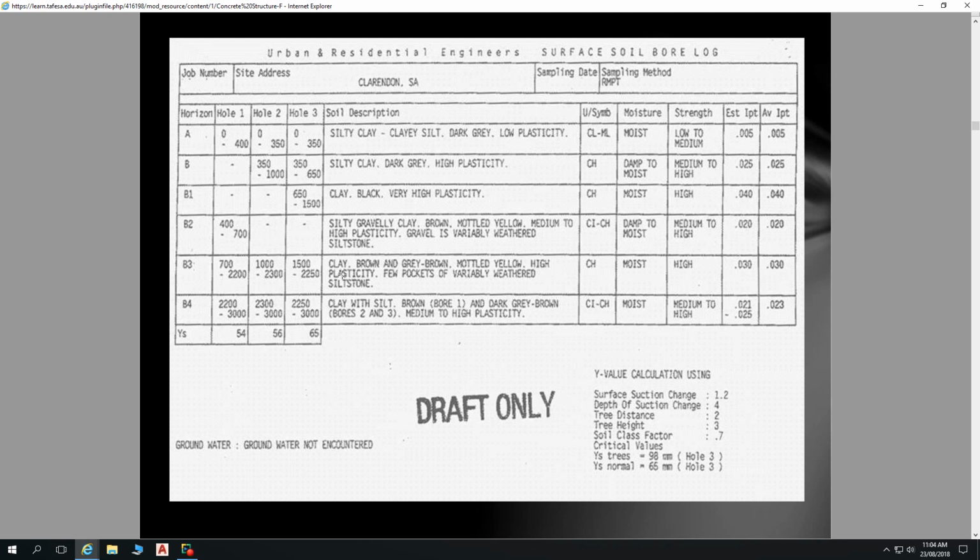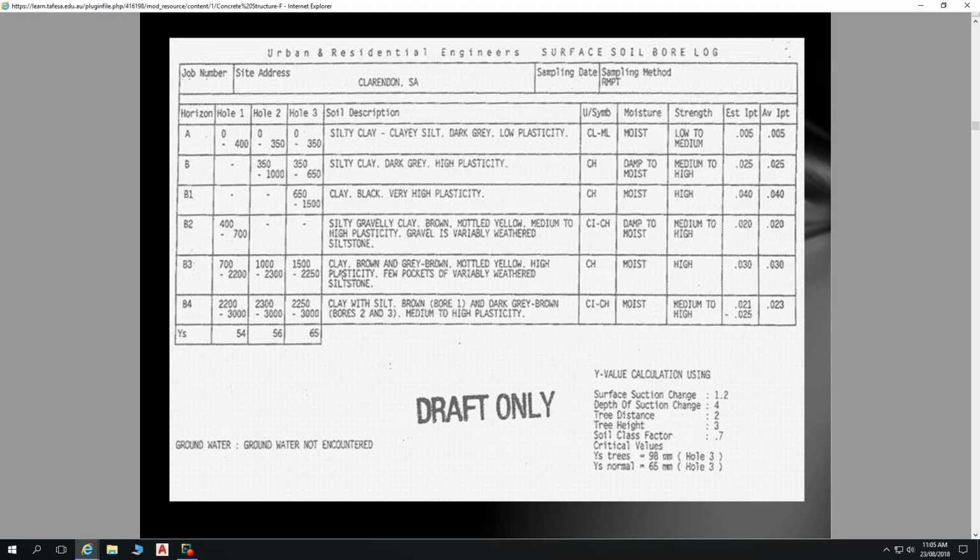Then we sink another one. Number 2 has 350 mil of topsoil, and then 350 to 1,000 is our B1. That one doesn't have any B2 or B3. But then our other one has a different mix.